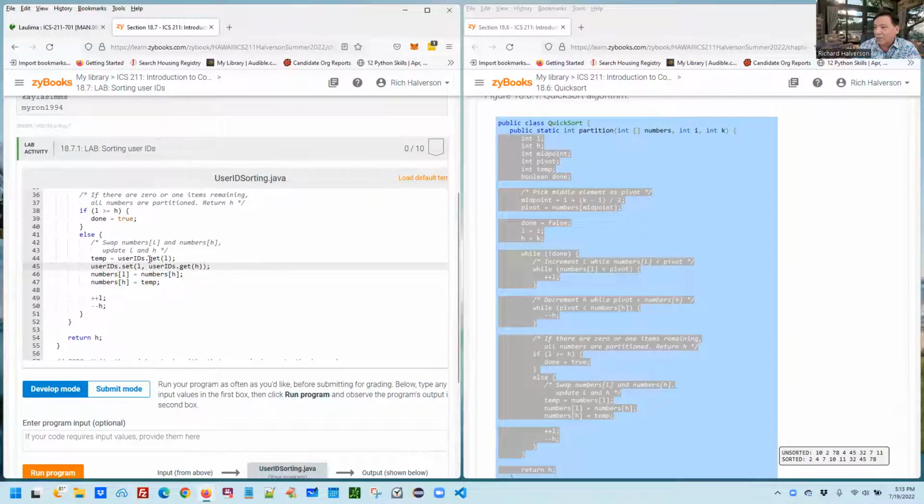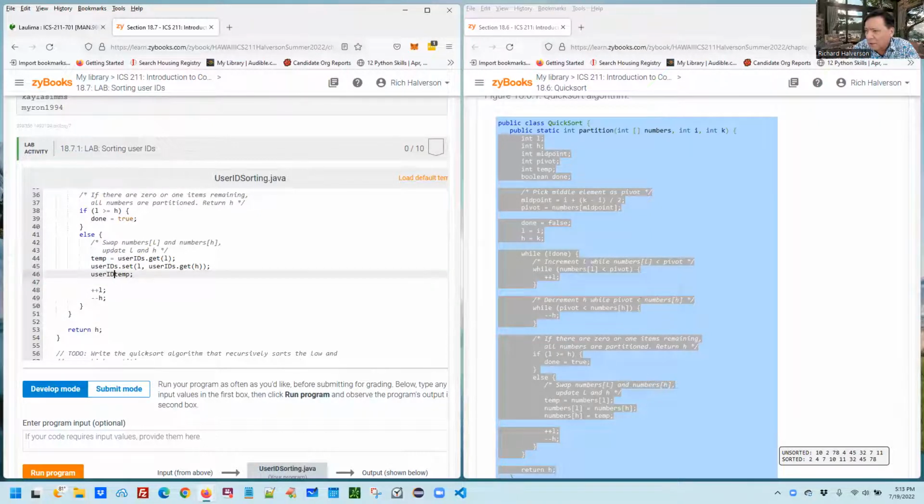Okay, that sets this, it gets what's at l and puts it in there. This takes what's in h and puts it in l, and then we have to set, we have to do user ID set h.